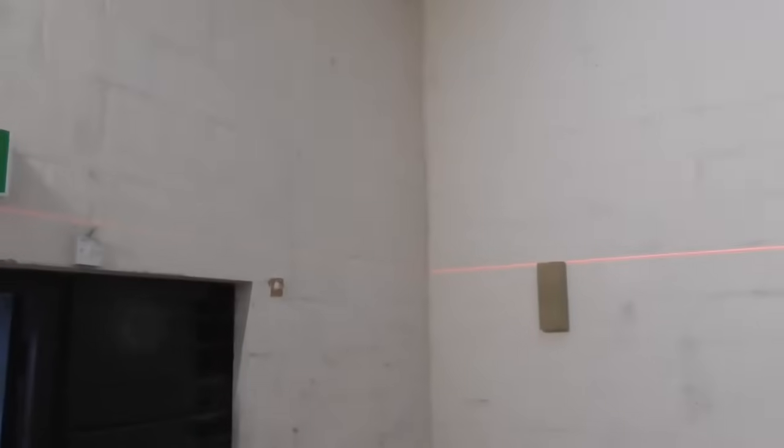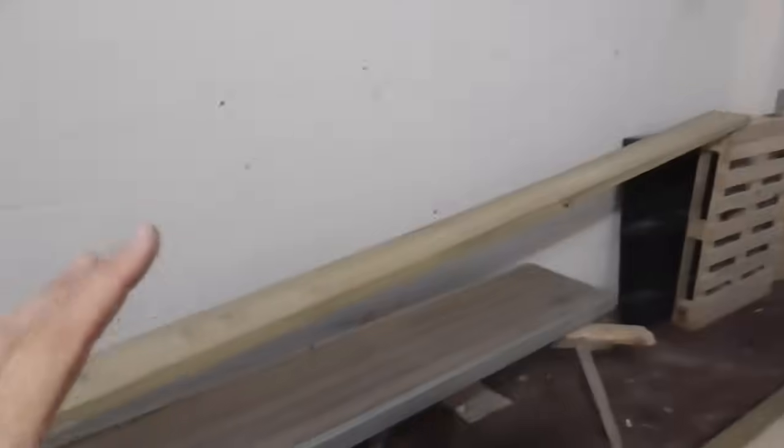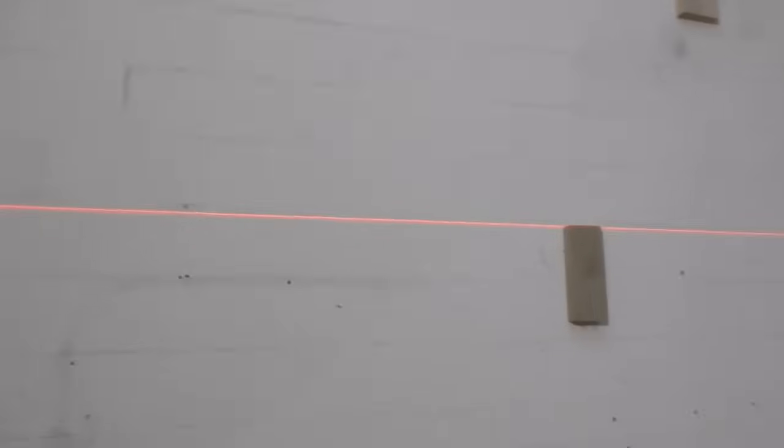So let's get on. Right, we've got the laser up, that's the height we want, and to help us, we've got these 8x2s, which are 4.8 metres long, for the perimeter. This is only a lightweight thermalite type block, so we've just fired a couple of tabs on there, and then we'll sit the 8x2 on top of that and put a couple of M10 by 100 Fischer fixings in it.